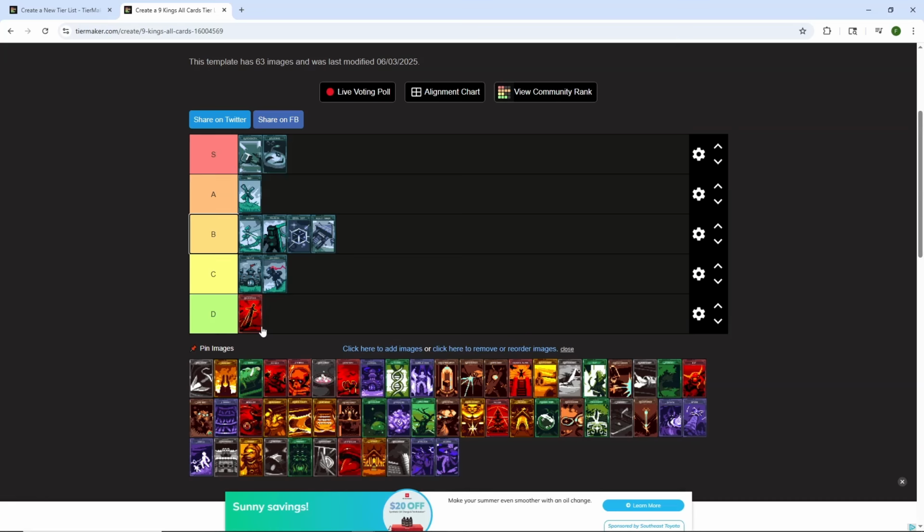The problem is it's just so unreliable. And there's so many other options. I think it's also the worst of the deleting plot cards, to the point where I just put it in D tier.